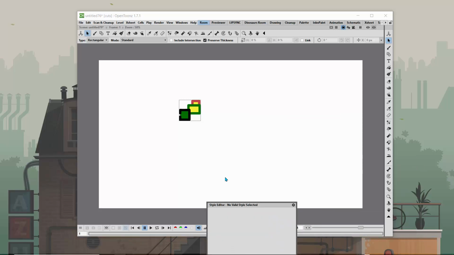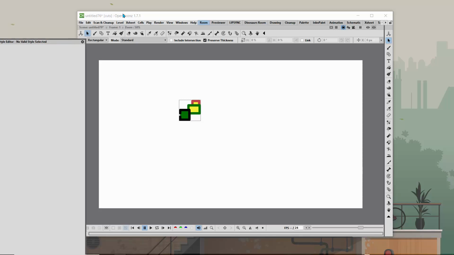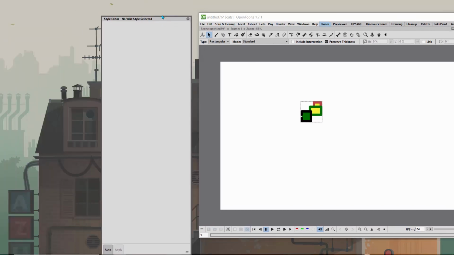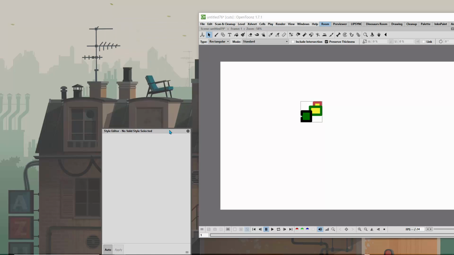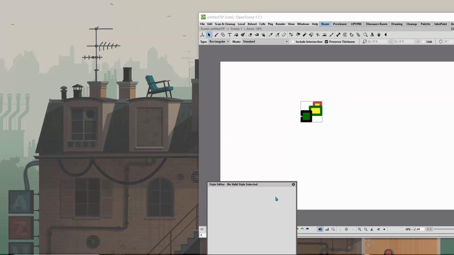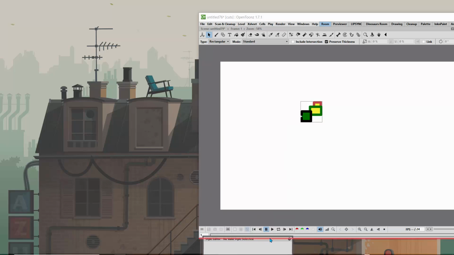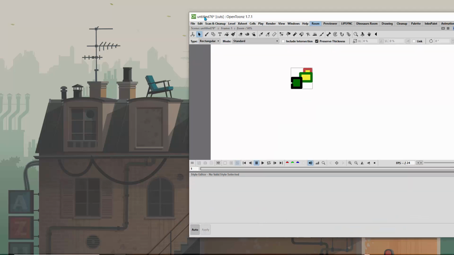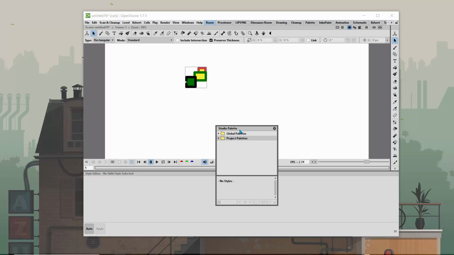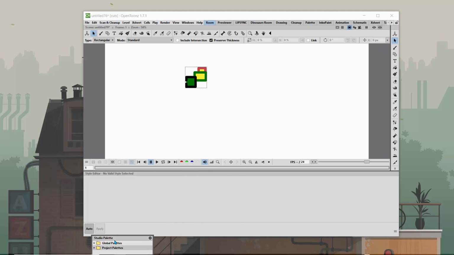We can place it anywhere, and I'll just drag this over here. Sometimes it's a bit glitchy and buggy to see, so I'll just drag this down a bit and just place it down here. And you can sort and arrange the room in any model you want. So let's say we have a studio palette. We can place it down here with the style editor like that.